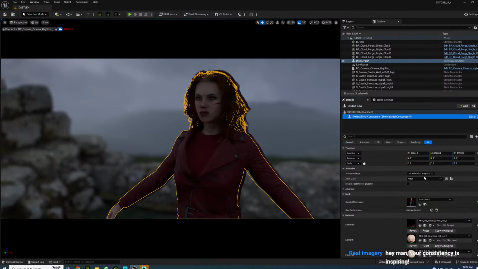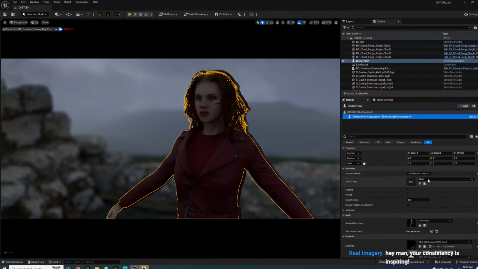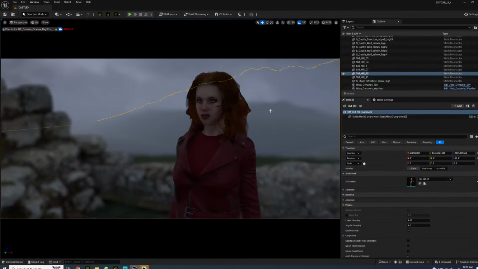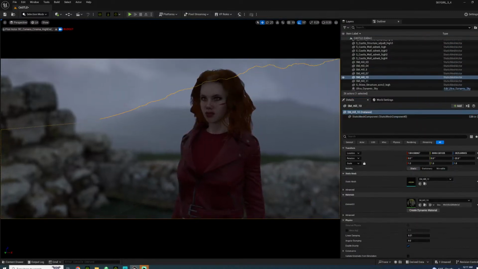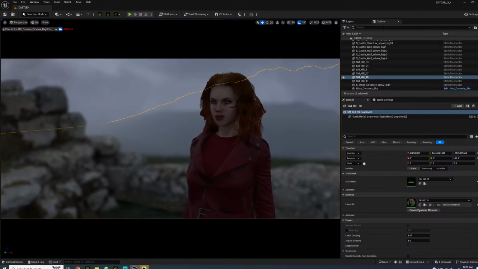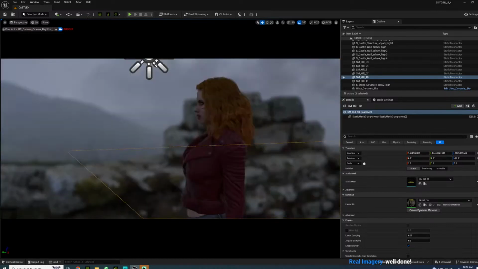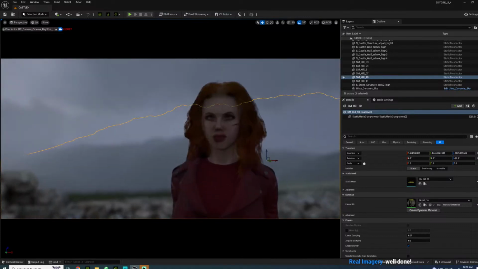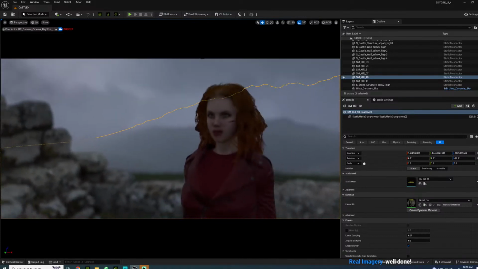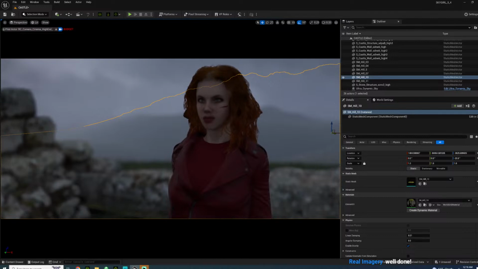So what I'm going to do is set up an animation asset and just something like this right here. That'll work. But yeah, this is a little something here. So we're just going to light this character up now.